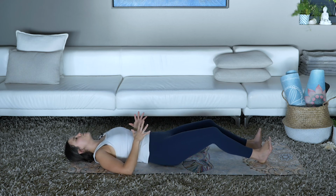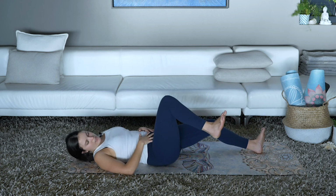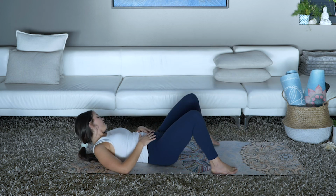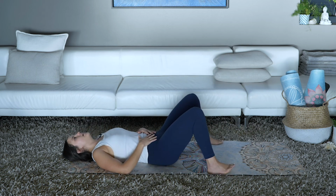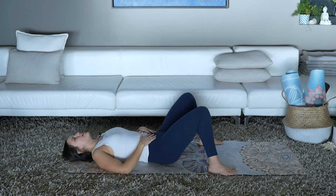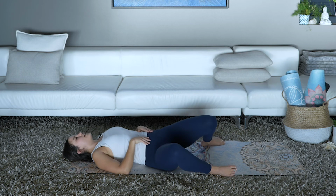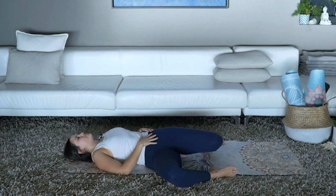From here, relax your hands to your belly. Place your right foot far on the right edge of the mat, left foot far on the left edge of the mat. Introducing you to another yummy stretch. Windscreen wiping the knees. So taking both knees as though you are wiping them to the right. Drop them down. Let it go here. Spend a few breaths here.